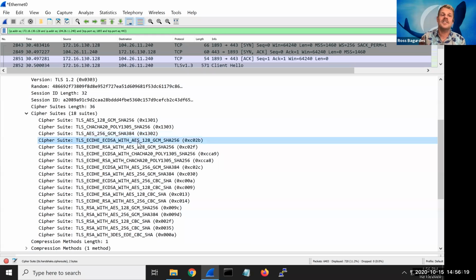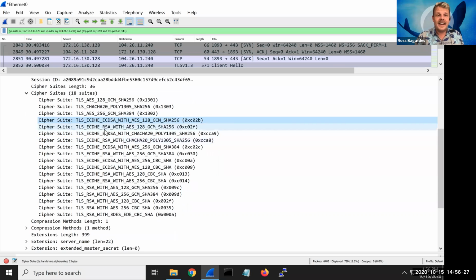However, we can tell that this client also supports protocols besides TLS 1.3 because it has all of these options here. We can use elliptic curve Diffie-Hellman, or we even have RSA options, all right? And the reason that we have these RSA options is that we can actually configure TLS 1.2 on the server side to use RSA, and then we don't have to worry about capturing our session keys. We can go grab the private key from the server, put that into Wireshark to do our decryption. So a lot of engineers like to do testing with this, but it's not recommended that we do this with production equipment.